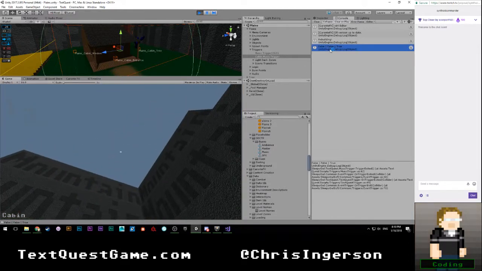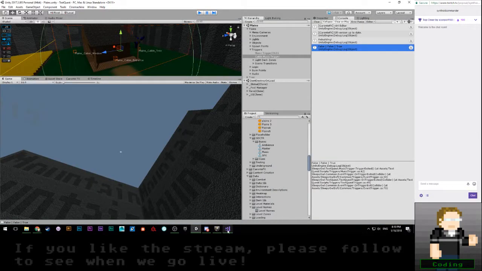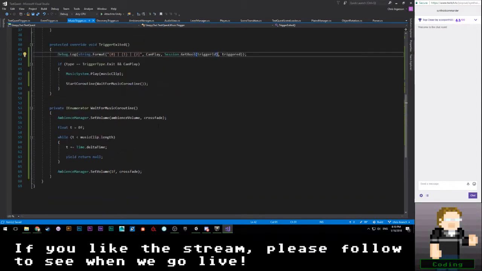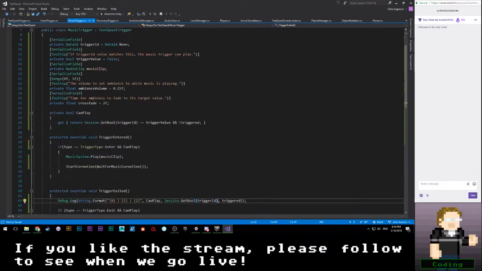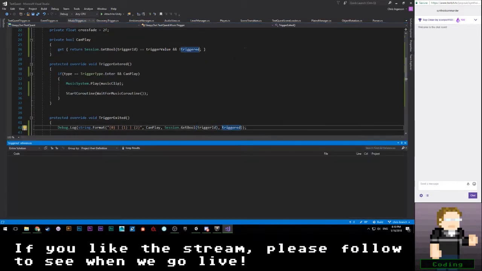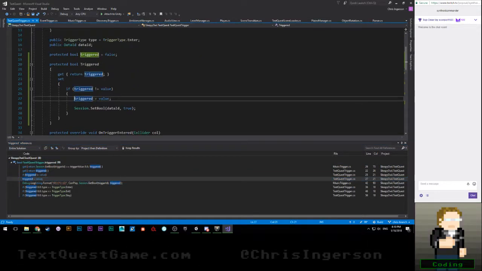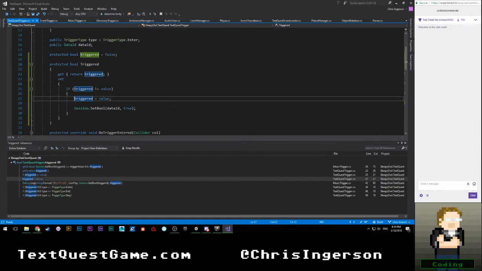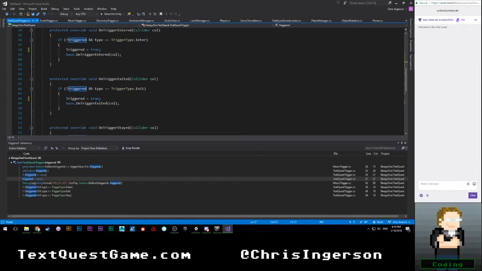Okay, so let's go ahead, and I should be able to walk out. False, false, and true. So it's triggered. It thinks that it's triggered. Why does it think that it's triggered? It's a very good question. Let's go ahead and find all references. Triggered is equal to value, which we set here. And let's see, on trigger entered. If not triggered, and type is equal to on trigger exited.